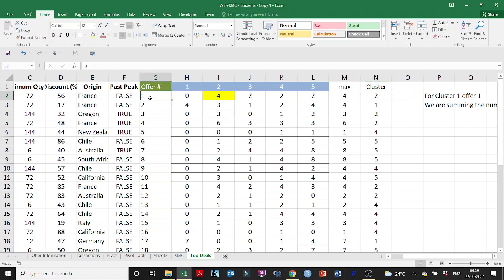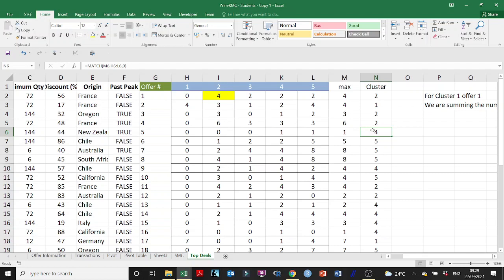Now we know that offer 1 belongs to cluster 2, offer 2 belongs to cluster 1 because this is the max, and offer 3 belongs to cluster 2, and offer 4 belongs to cluster 2, and offer 5 belongs to cluster 4, and so forth. So that is awesome, right?